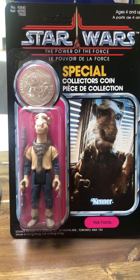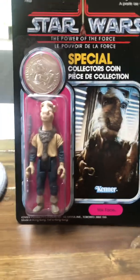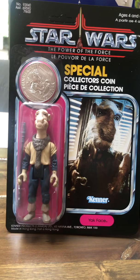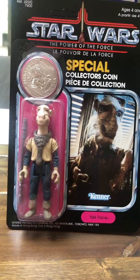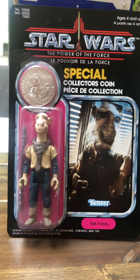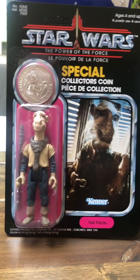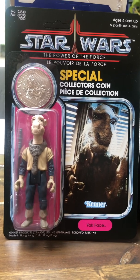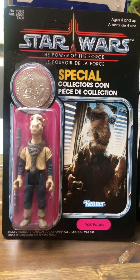I just think for something this expensive and as much of a grail, for me, this is for my personal collection. I'm hanging this up. I'm never going to sell it. More than likely, never going to sell it. And if I do, I will sell it for what it is, a replica. But as of now, I just wanted it. I put it where I sit. I can look at it, and it just looks cool. It looks like something that I would never actually be able to own, and now I do.